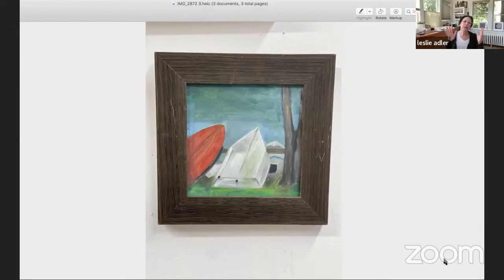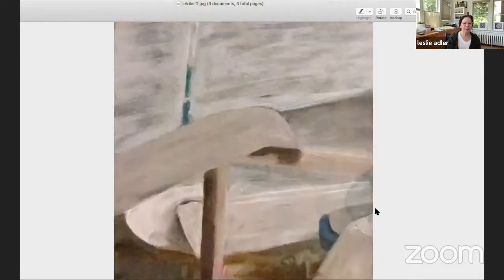They're like little petite 8x8, maybe, little small squares, because I was painting outside and I wanted to start small. And I was painting with oils. When I first did them, I was really proud of them. Now, not that I don't like them, but now I see more of the things wrong with them, I guess. I like that I did them.